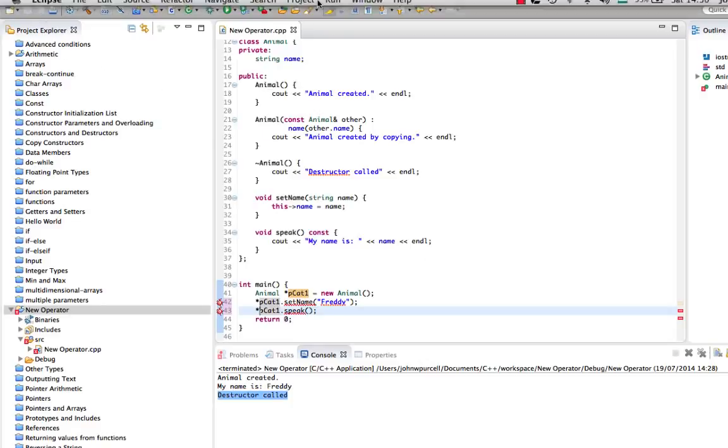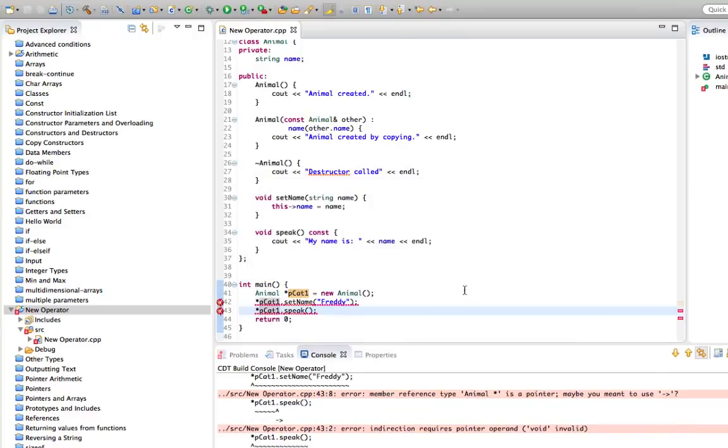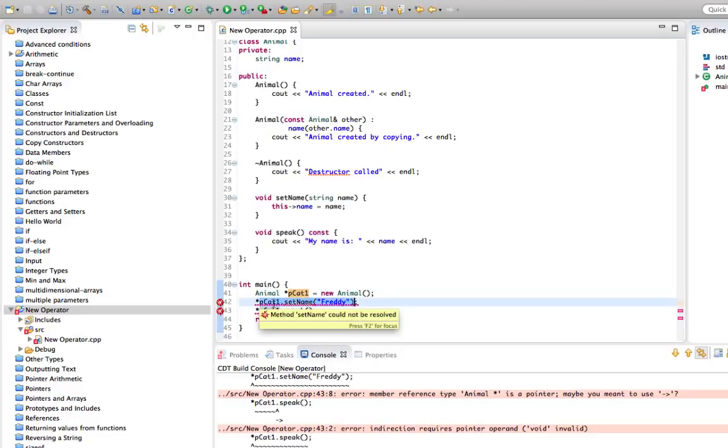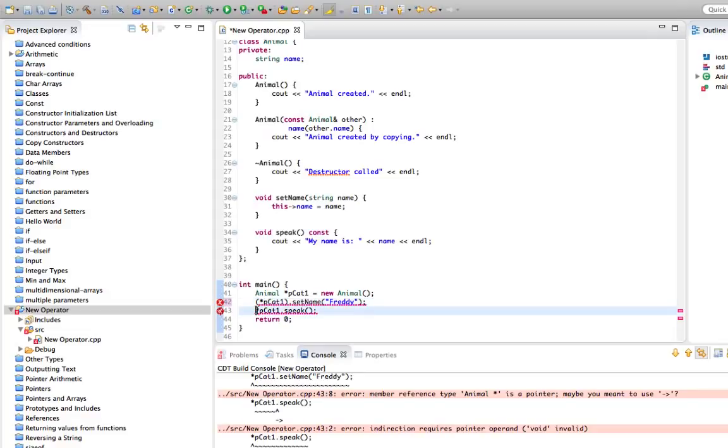If I save this and go to project, build project, this is still not going to work because the dot operator has higher precedence than the star operator. So C++ is going to do all this stuff and then try to dereference the return value of setName, which makes no sense here.